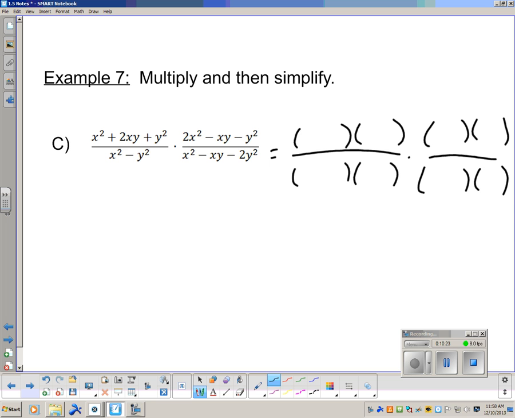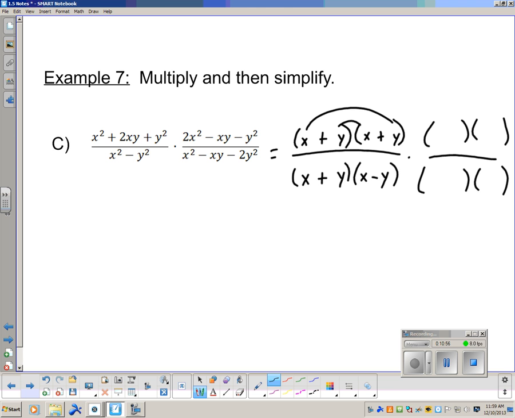So down here in the denominator, x squared minus y squared, square root of x squared there is x, square root of y squared is y. So again, difference of squares, one's a plus, one's a minus. Up there in the numerator there, we've got an x and an x. The y's have to go in there. What times what gives you y squared? It'd be a y and a y. And it has to be a plus and a plus. So I can check in here, 1xy and a 1xy does indeed give me a 2xy.